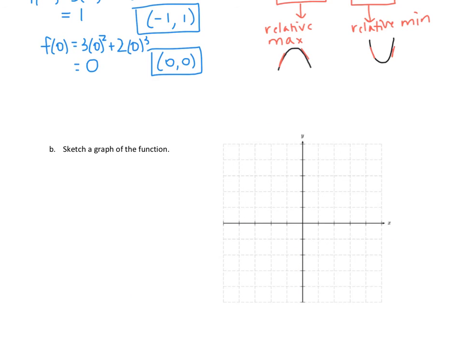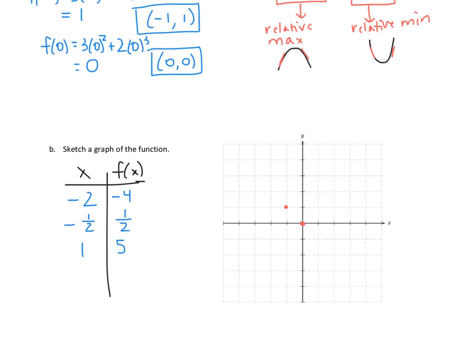Next, we want to sketch a graph of the function, so we'll begin by plotting our relative max and relative min points. So there's our point negative 1, 1 as our relative max, and then 0, 0 as our relative min. Next, we can choose some x values and plug them into our function to get an idea of what the rest of the graph looks like. You can choose any values you like. I chose a negative 2, negative 1/2, and 1. If we plug a negative 2 into our original function f of x, we get a function value of negative 4. Then plugging a negative 1/2 into our original function, we get 1/2. And then plugging 1 into our original function, we get 5. And I encourage you to pause the video and double check those if you like.